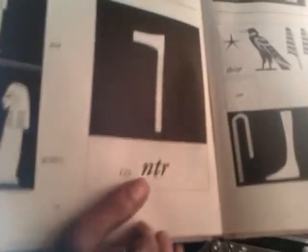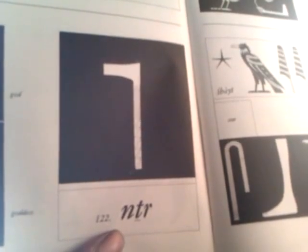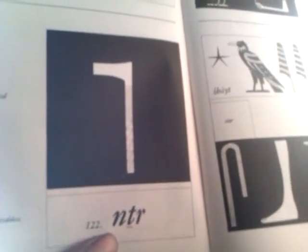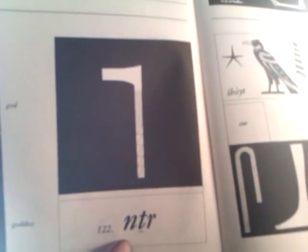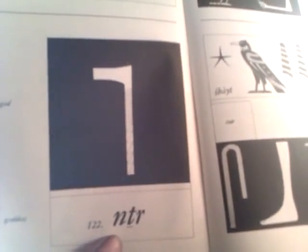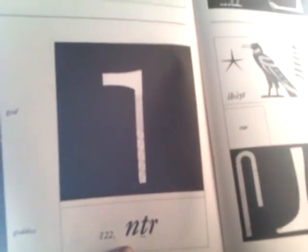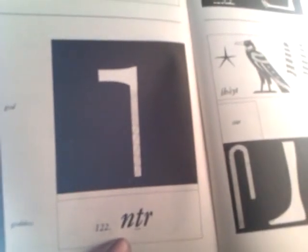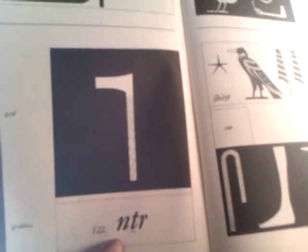Some of the other symbols, too, is the netcher right there, which is a symbol for God. The netcher is the divine symbol for God. We had speculated that it seems as though Abuna Qaddus, according to the photograph, is carrying some version of that. Some call it an axe head, some call it a mace, some call it a pendant. Like if you go to college sports games, they have these pendants. If you look at the old Ethiopic flag, it also had these three pendants.